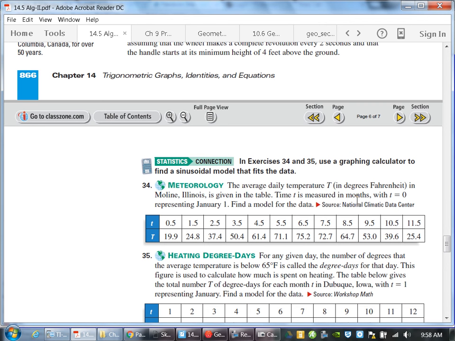Now, take a look when you're looking at stuff like this via word problems with sine stuff. I want you just to think it has to be something that runs on a cycle that's going to replicate. Average temperatures, yes, average temperatures. That's why they're average, because it's over a whole bunch of time. It should follow the pattern over and over again. You can use it to predict things. Well, what would be the prediction of something or another?